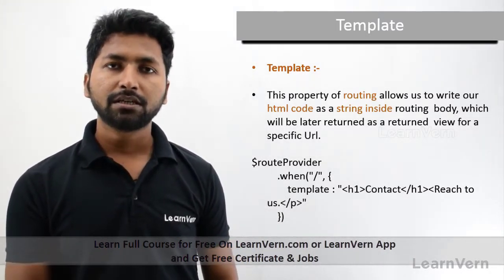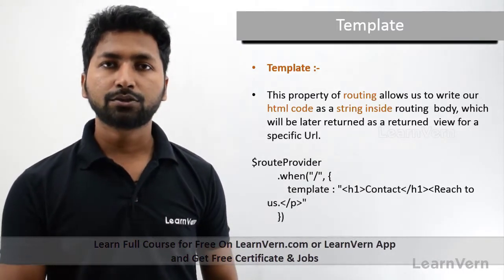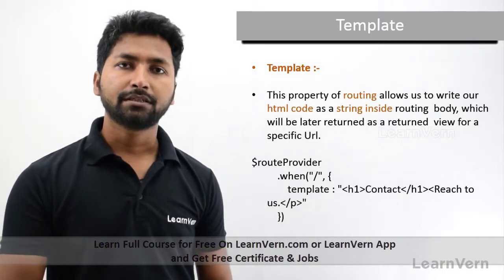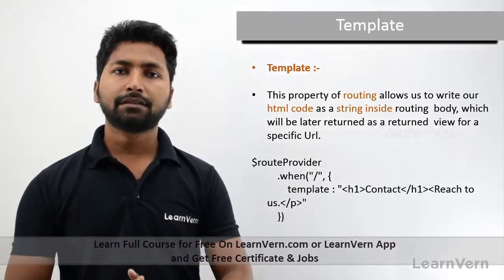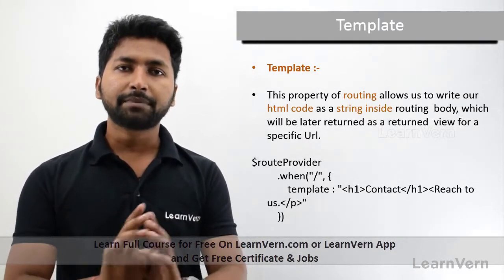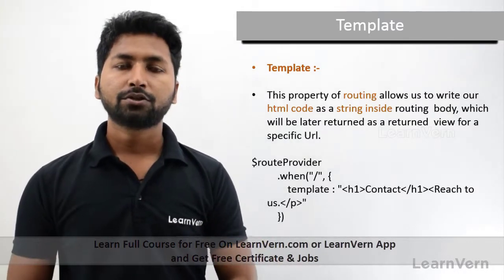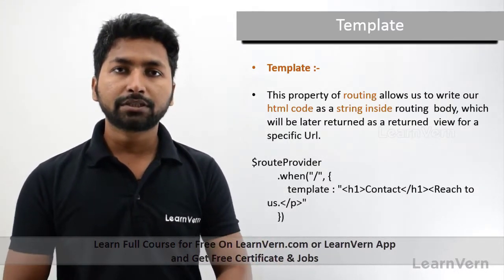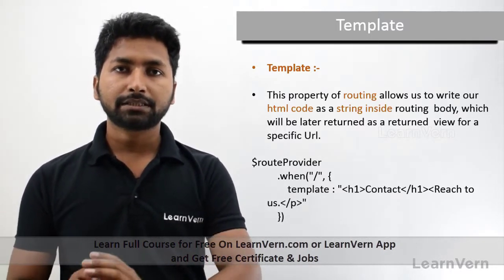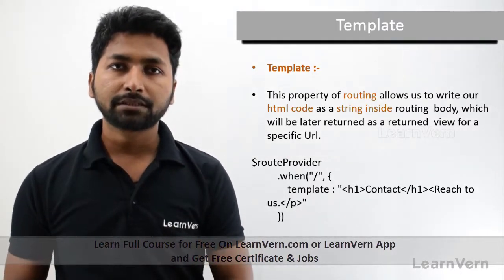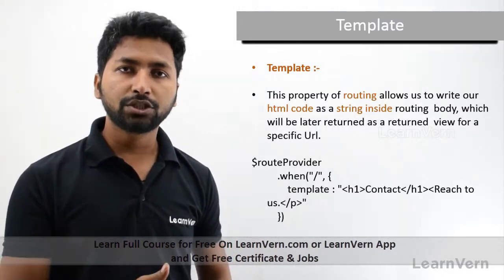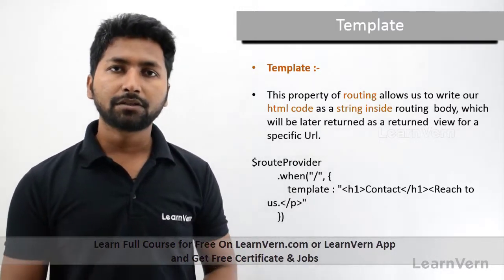So this string will be passed to that ngView, and ngView will display that inside your page. Suppose I have written a contact page and I have written all the HTML code for the contact page inside my template, inside of routing. Whenever I visit that contact page, it goes to that template part, takes the whole template code, that HTML code, and returns that code inside that ngView which we have written in our HTML page.